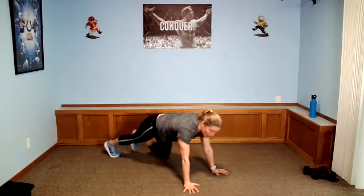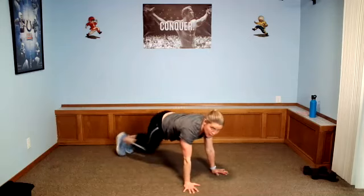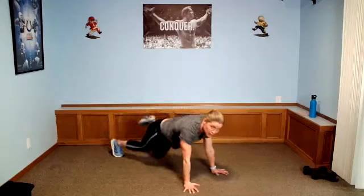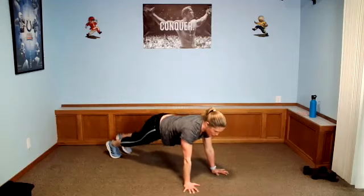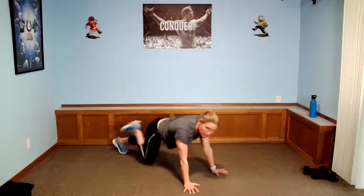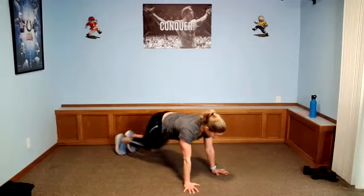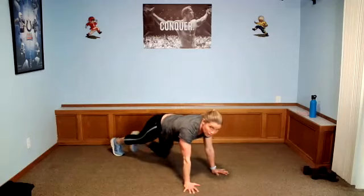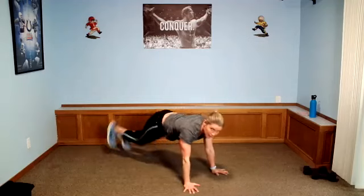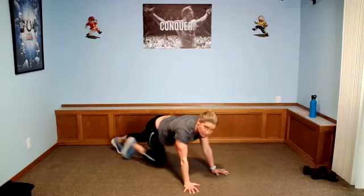Hands up under your shoulders. Nice flat back. Bring those knees in. We're going to change it. You ready? Butt kickers, heels up. Yeah, this can be one and one. So you can be a little faster. You can go one and one. They're a little trickier. All right, plank running. Get knees in. Keep breathing. Come on. Butt kickers in. Heels up. Come on, come on. Get them up. Plank running. Go, go, go.